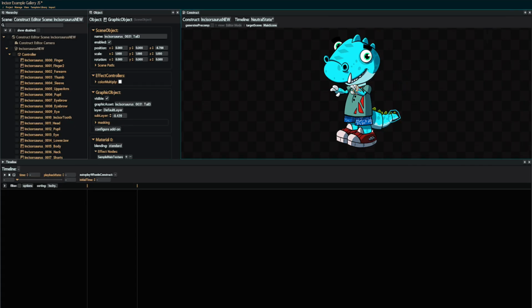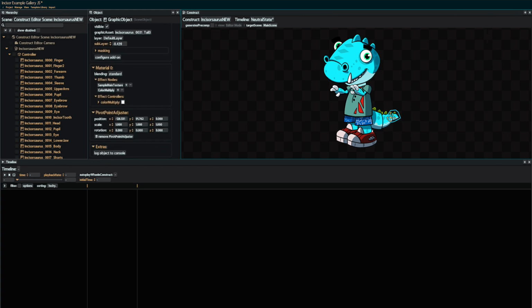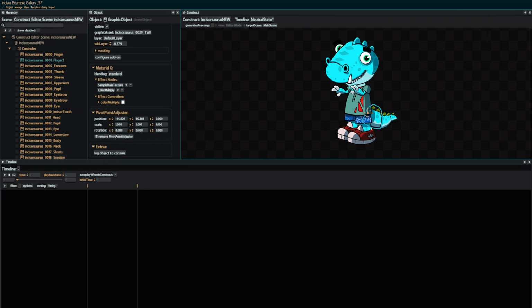To fix this, select the object in the Construct panel, hold Option-Alt, and drag the gizmo to the correct pivot location. The gizmo will turn blue, and in the Object panel, you'll see new pivot point parameters you can fine-tune numerically. Note that changing the pivot point in this manner only changes it for this instance in the project. If you want to change the pivot point for all instances of the asset in the project, you can adjust it in the Assets panel.